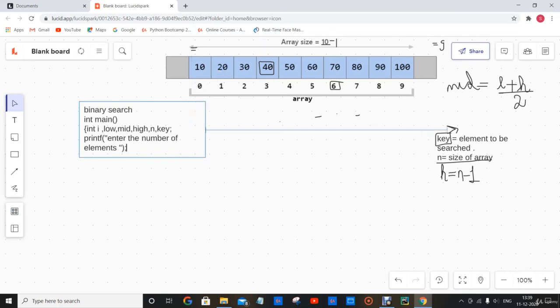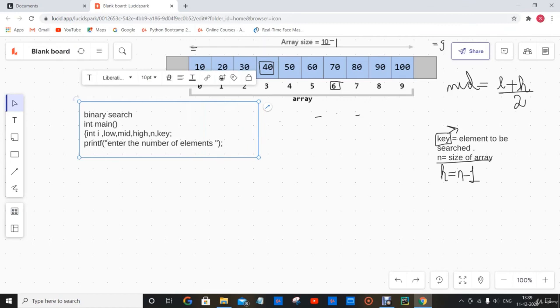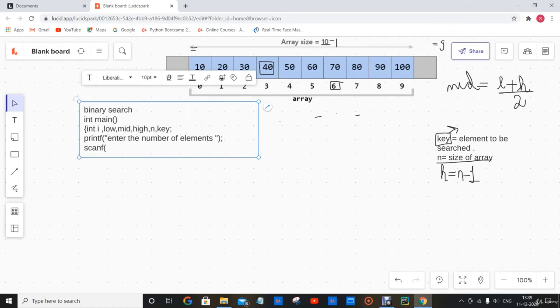Now we will accept the size of the array through scanf and store it into n, comma and n. So we stored it. Now we will declare our array of size n which the user has given to us.